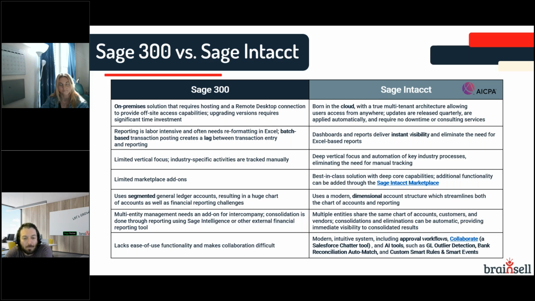So some of the pain points that we see for customers who are on Sage 300, as I mentioned, are the on-premise solution or being cloud hosted. You need to log in through Parallels with the remote desktop connection. It adds time, and it's not as accessible as a true cloud solution where you just log in to a URL like you're logging into Facebook.